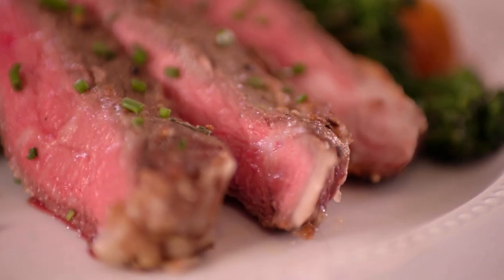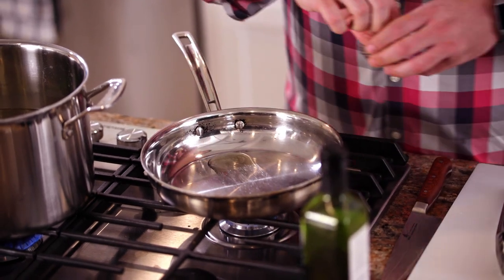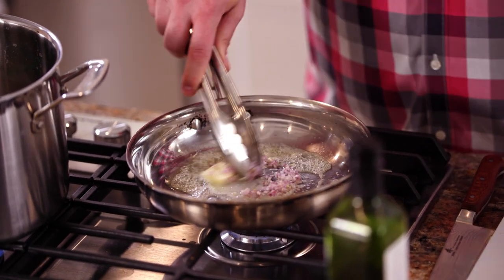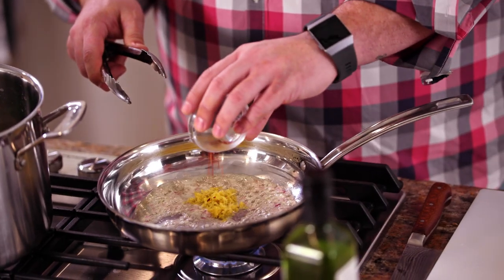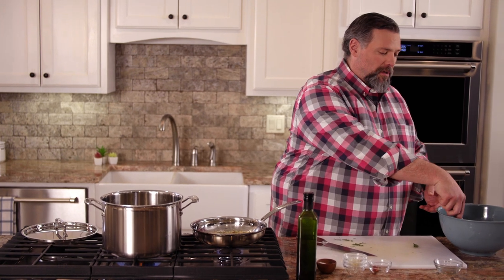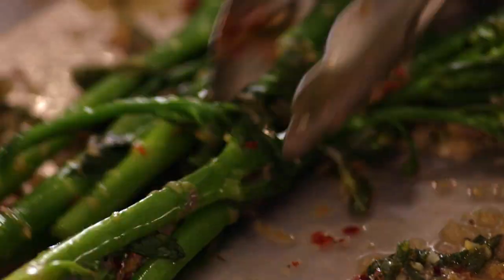Now we're going to build our flavors to sauté this broccolini. We've got a little bit of oil — just a little bit — because I want my smoke point to be a little bit higher than just butter itself. The thing I like best about natural gas is that you control it very easily; you lower or raise the flame and it's an almost immediate response. I want to add some shallot, and once those shallots open up a little bit and release some of that good flavor, we're going to introduce that lemon zest again. We're going to throw in a little bit of spice and some sage ribbons — nice earthy flavors to go with our earthy broccolini. We're only going to use about half the broccolini, saving some for the other recipe. Coat them all over and hit it with a little pepper and salt. We're good to go.